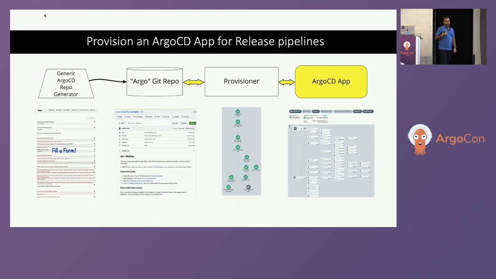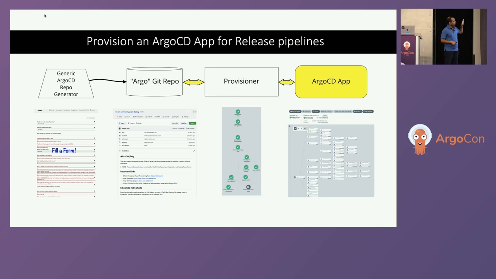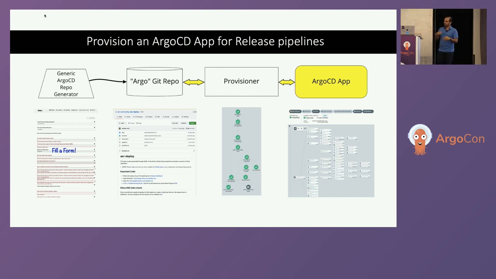I personally use the Adobe IDP to spin up an Argo CD application, but it's also easy to go through the docs and do it yourself. The first step is we need an Argo Git repo — this is where all the configurations are maintained. We make you fill a form and everything is stored in a Git repo. We have a service called Provisioner, which is itself an Argo CD workflow runner. It follows the Kubernetes apply principle — it takes your configuration and manifests an Argo CD application based on what you enter.